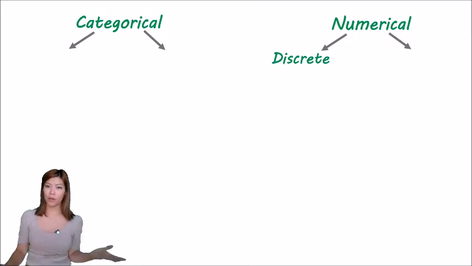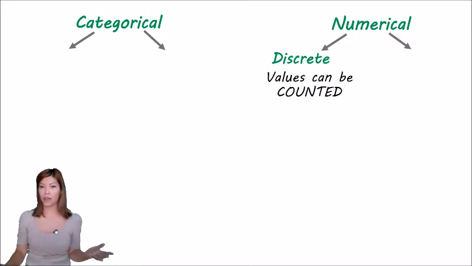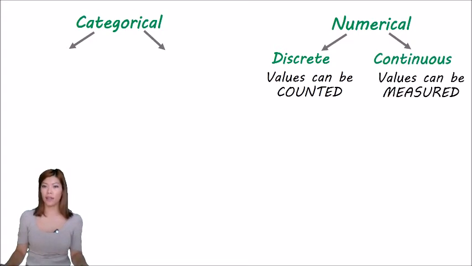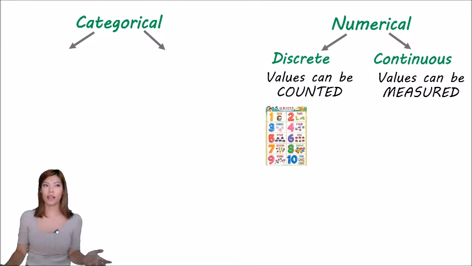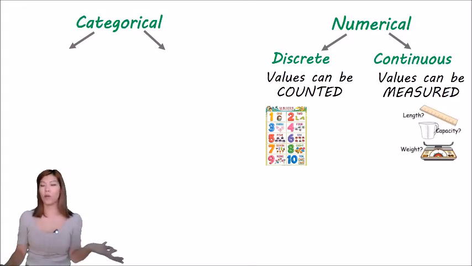Now, with numerical, you might have seen discrete data, which is values that can be counted, and continuous data, values that are measured. So with counting things, it could be how many times did you go to the bathroom today, or how many sit-ups can you do? Whereas things that can be measured could be how long is your pencil, or how heavy is your book, or how long can you run for? So things that have measurements.